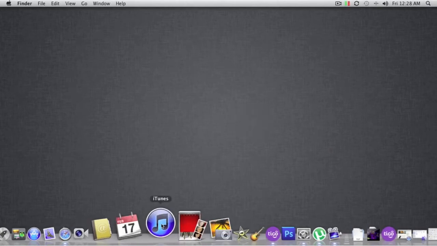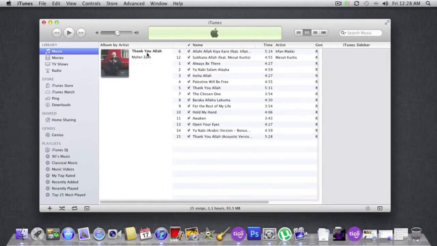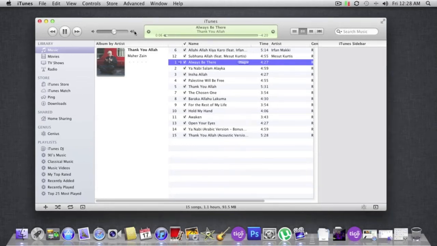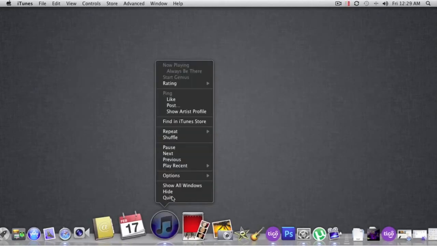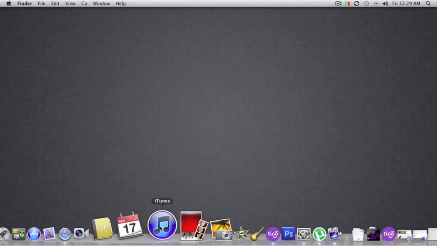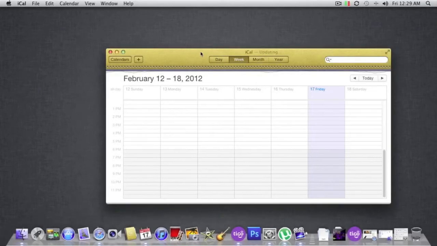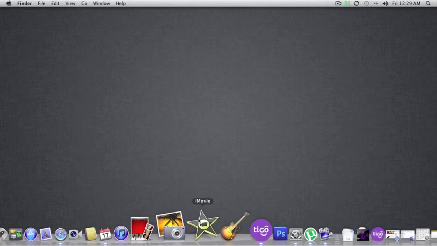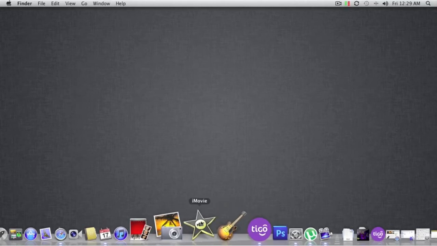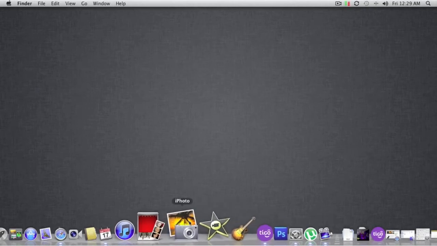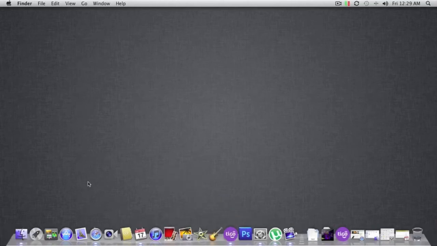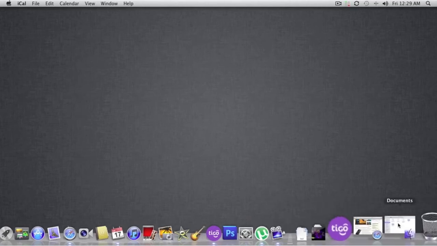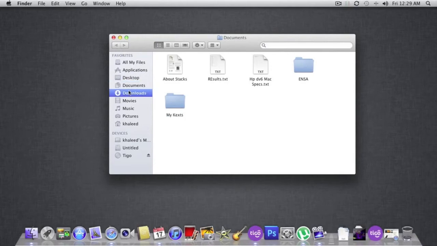I'll go ahead and show you some of the apps, like iTunes. iTunes works perfectly. Too bad you can't hear the sound being played by the computer, but the sound works. Alright, just quit this for now. I'm opening a couple of apps just for you to see that they're working perfectly. I've got a couple of apps installed here, like iPhoto, iMovie. You know why I just love this Mac? It's only because of these apps, you never find them on Windows. Right? So, yeah, let me close these. Documents, downloads, and all that.